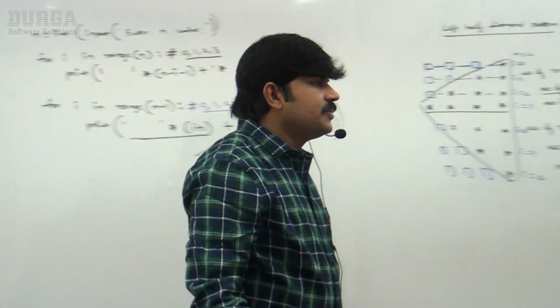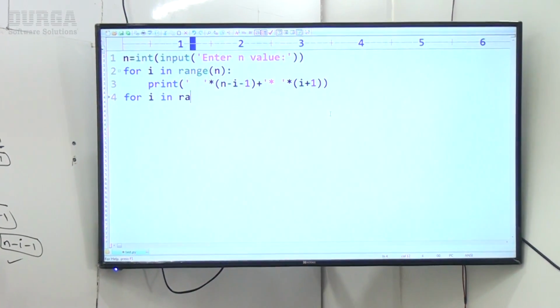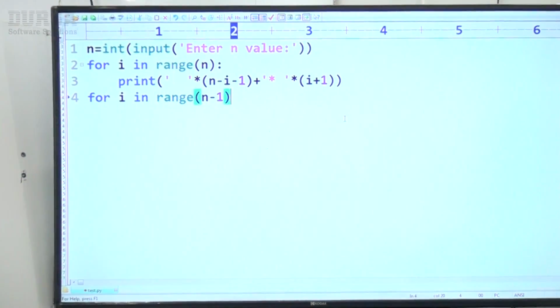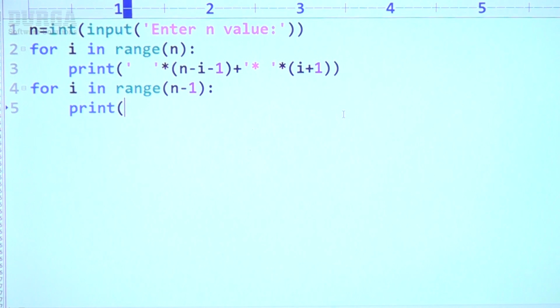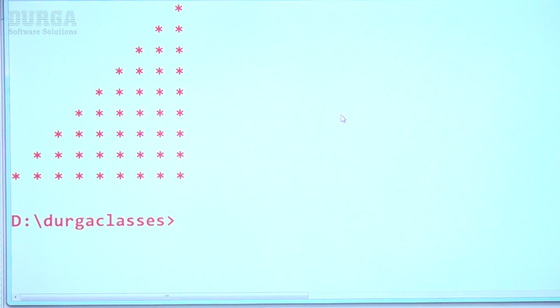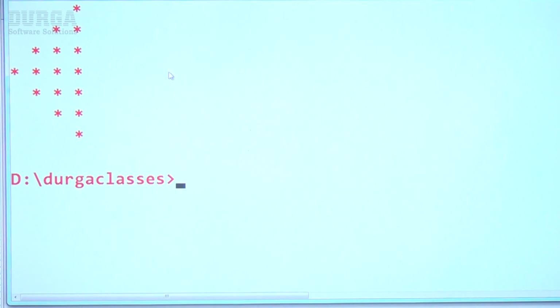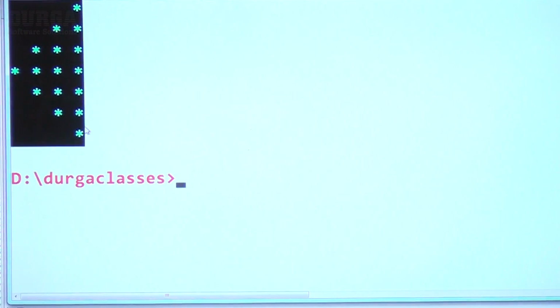Have a look once. Observe carefully. Now I have to take for i in range of n minus 1. Print space. Have you observed, right? 1 space, second space. How many times do I have to take, sir? i plus 1 number of times, plus next star followed by space. How many times do I have to take, sir? n minus i minus 1 number of times we require to take. Okay, if we take like this, now observe n is equal to 4. Now have you observed, right? Yes. So this is the left half of the diamond pattern, right?